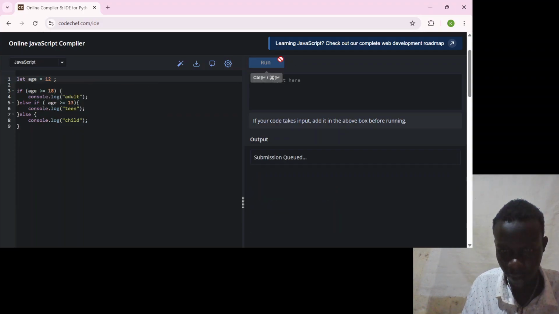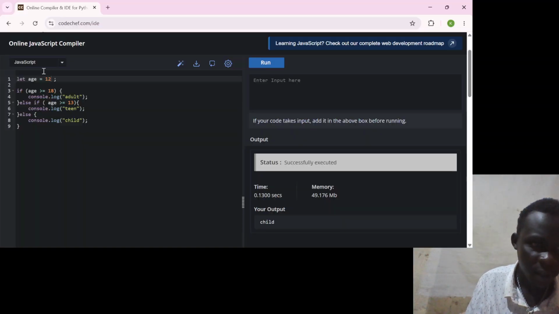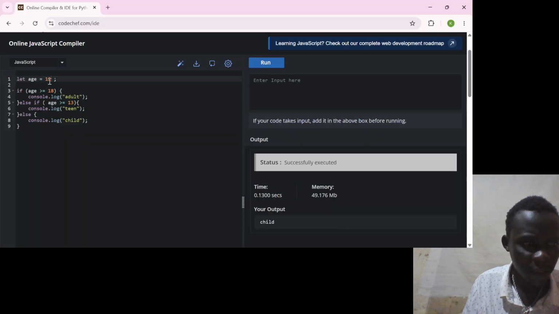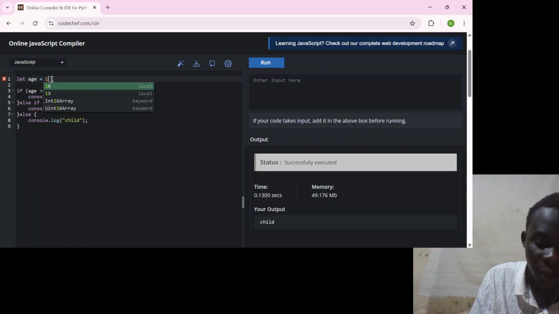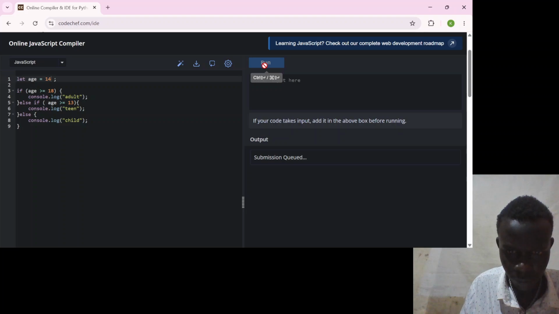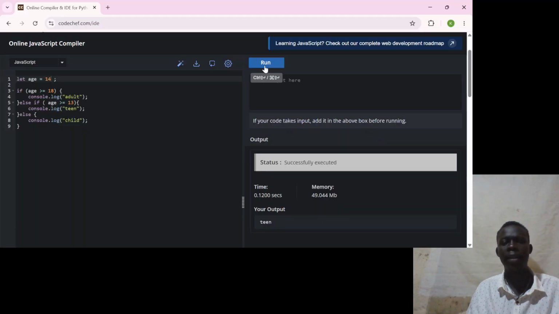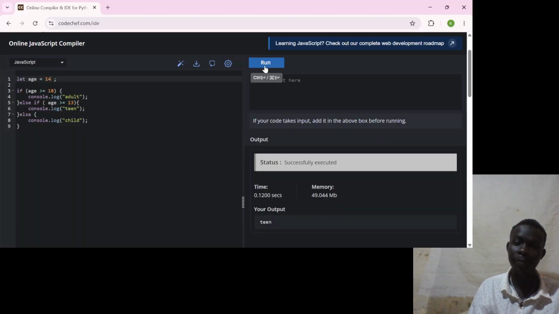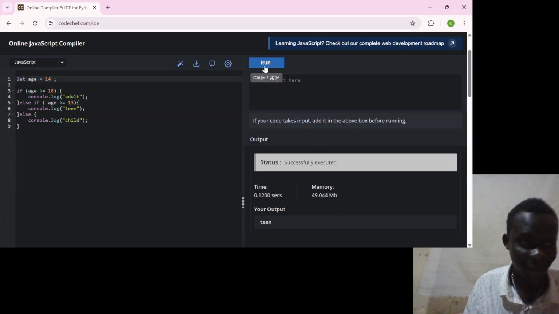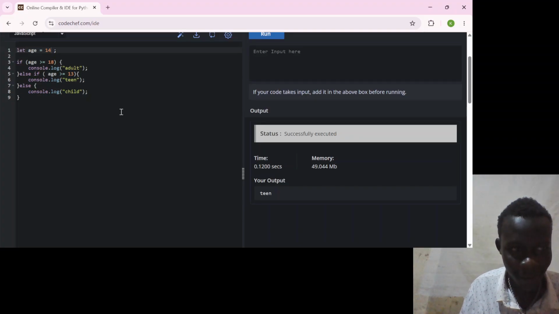And if we run it, it has said child. So let's change here again to something like 14. It has said teenager. Very simple like that. And that's a bit about conditionals and using the if conditions.